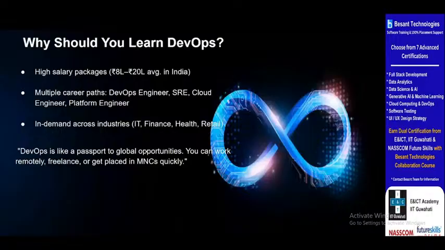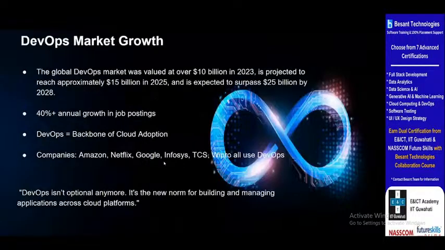Again, on market value, I said in 2023 it was 10 billion, in 2025 it is 15 billion, and in 2028 it will be 25 billion. It has already crossed 40% annual growth in the job market. DevOps is very important; it's the backbone for cloud adoption. Very big companies, everyone, use DevOps in the current market.